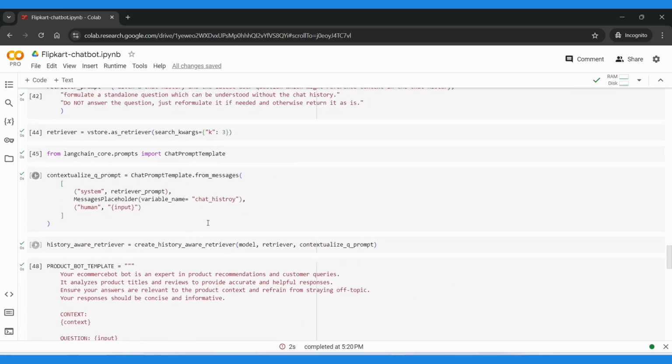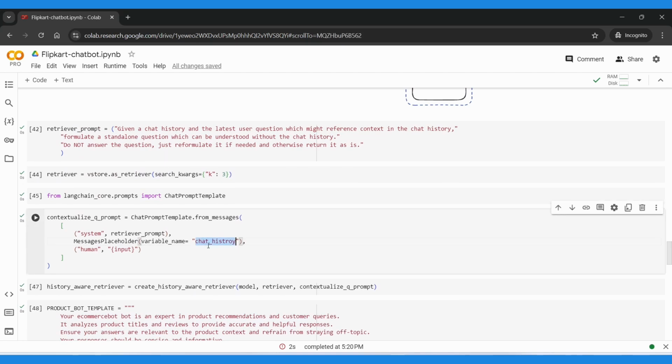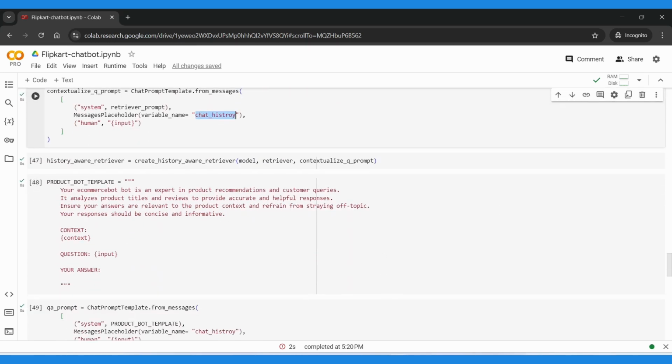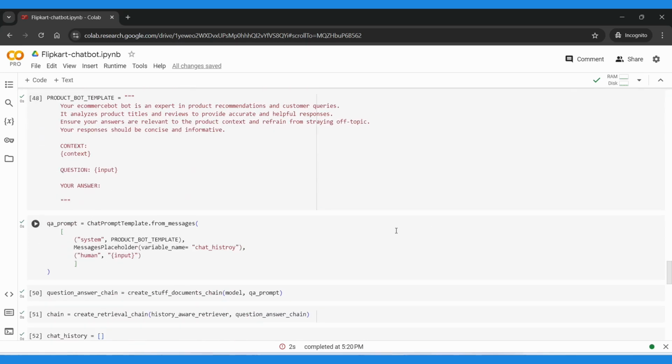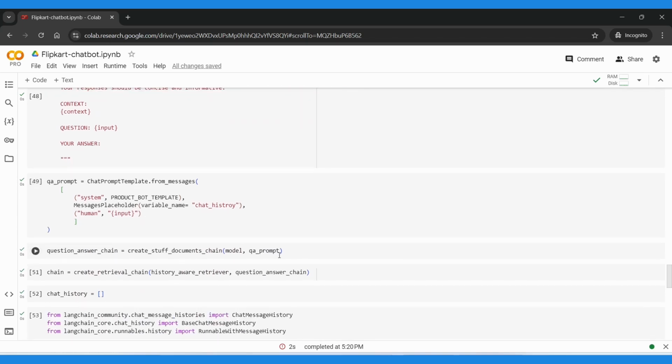Chat history. It is having input, model input.